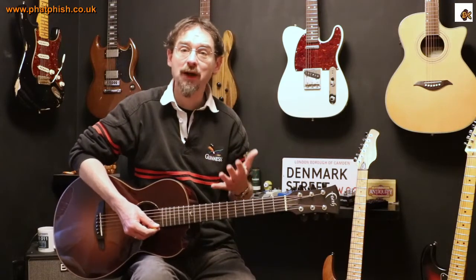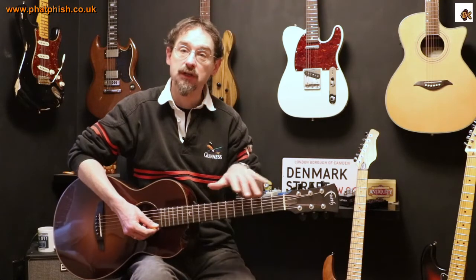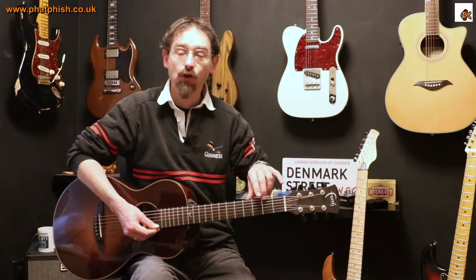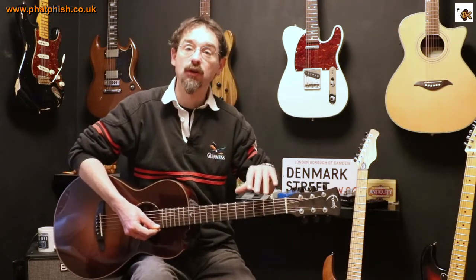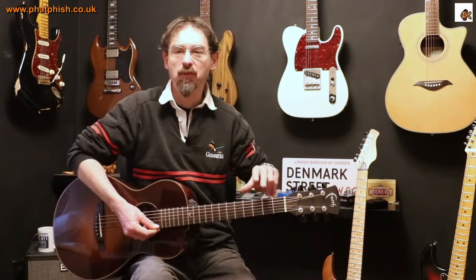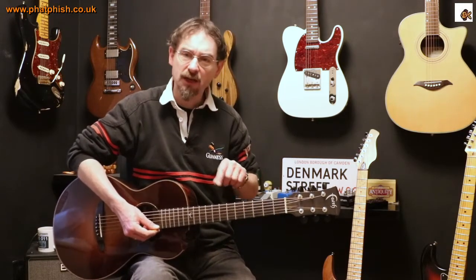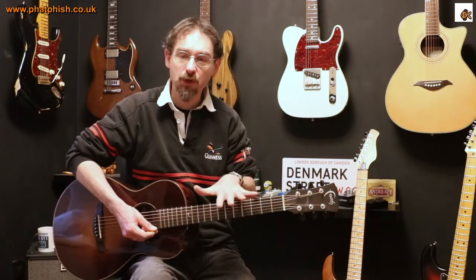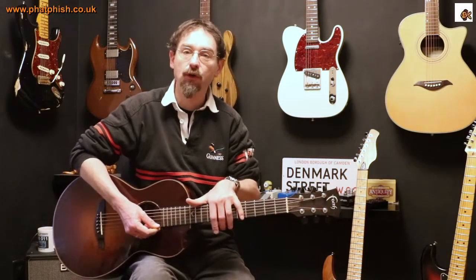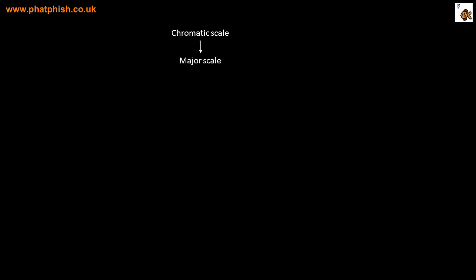So once you've learned the chromatic scale, you know the note names that you're likely to come across. You understand the idea that if you have a note name and you go up by a semitone, it becomes sharp. If you go down by a semitone, it becomes flat. The fact that B and E don't have sharps, you go straight from B to C and from E to F. Things like that. Knowing the notes within music and the notes that you'll find on the guitar fingerboard, then you could progress to the most important thing that you need to know, which is the major scale.